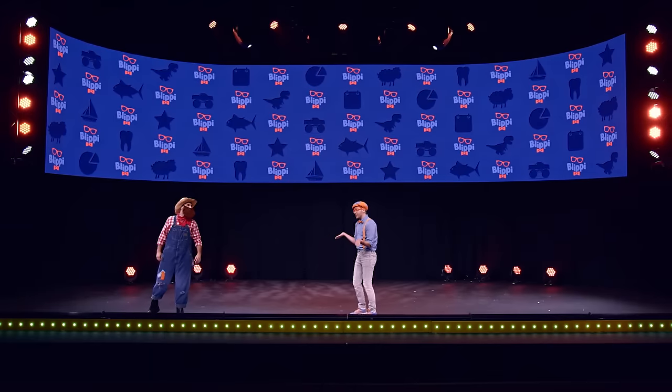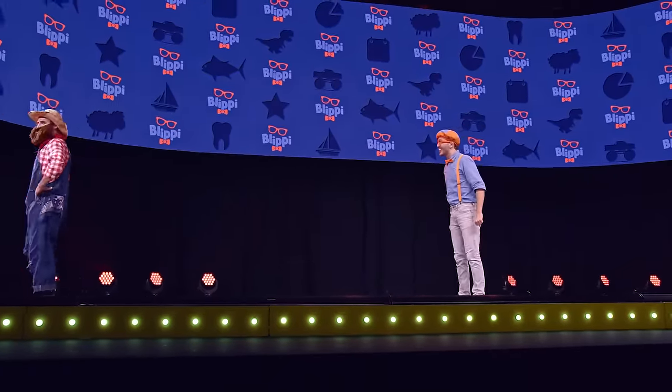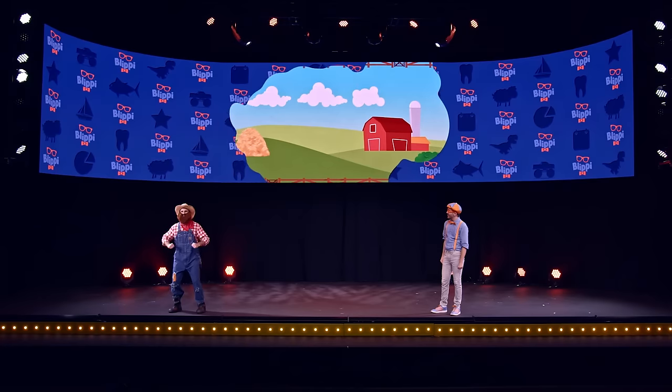No, we haven't seen a sheep around here. Ooh, but maybe we could help you find her. Oh, now wouldn't that be nice of you? Well, she's a beautiful black sheep who makes beautiful wool. Aw, what's her name? Shep. Shep the sheep. Okay, Farley, I just know we can find her.